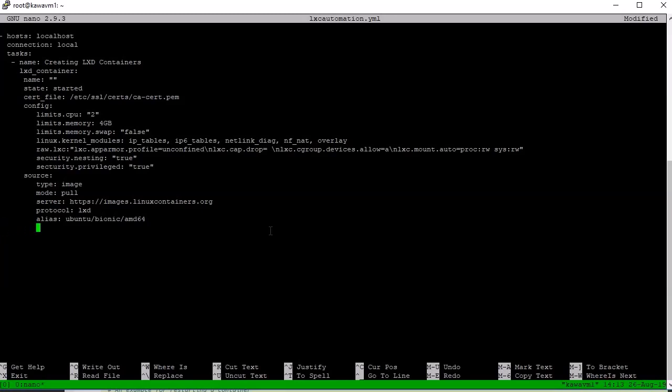So again we are going to use the cert file, so we need to provide the certificate which we have created, then only that will give us access to this image.